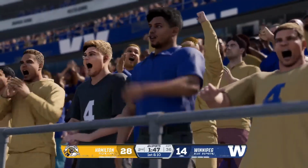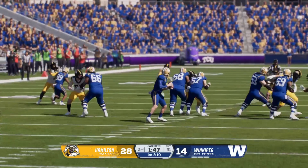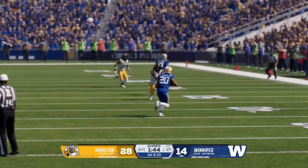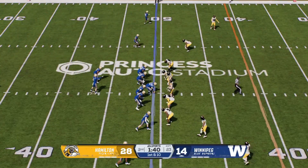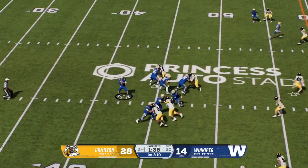And after that pitch and catch, he's already over 200 yards. We're in the first half, Jesse. Man, Reese, he's dialed in right now. He's really doing a nice job seeing the field, reading coverages, and finding his open guy. They've already moved the chains a couple of times on this drive, now out close to midfield.